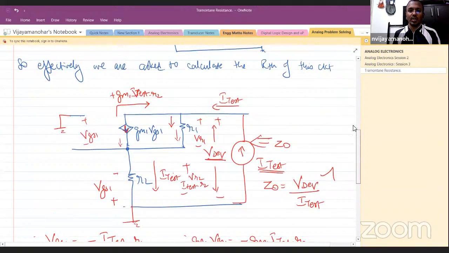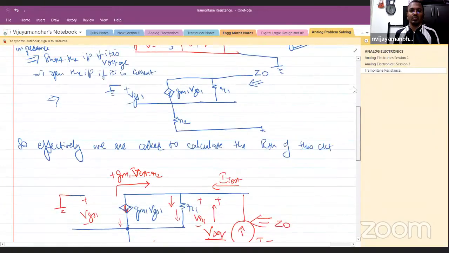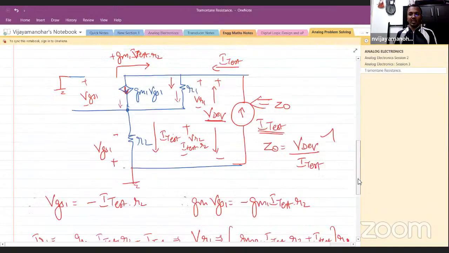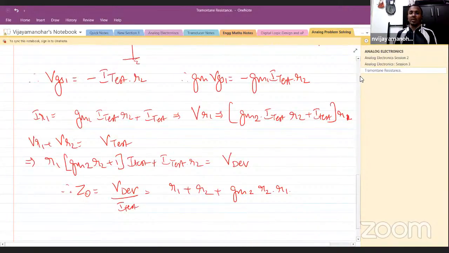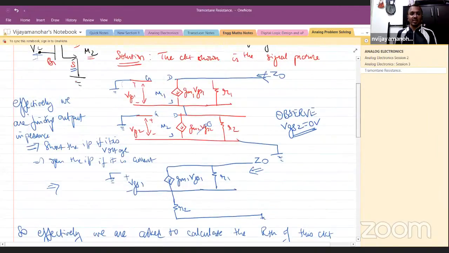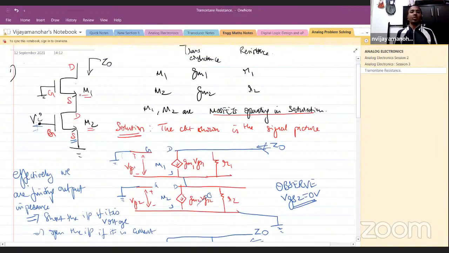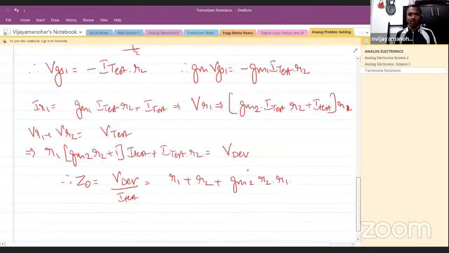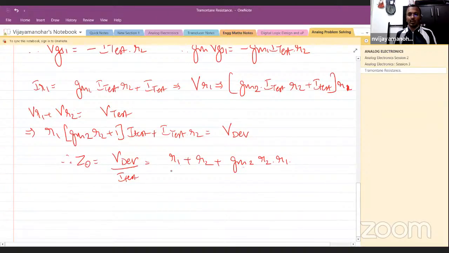Correct? So please look at this. This is very, very important to understand. Many people will think that these two transistors are in series. The options are very cunningly given. Many people will think that M1 and M2 are in series. So the impedance of M1 is R1, the impedance of M2 is R2, so the impedance will get added up. That's why R1 plus R2 is given. Somebody may think it is R1 parallel R2 also. That's why R1 plus R2, R1 parallel R2 and all are given in the options. But in reality, the impedance is greater than R1 plus R2. It is GM2 R2 times R1.